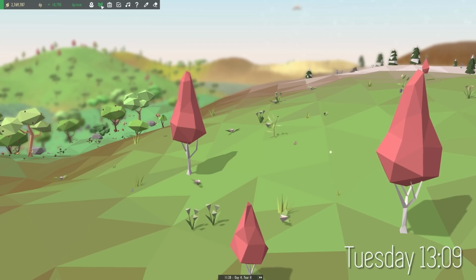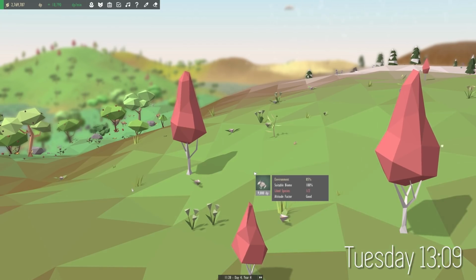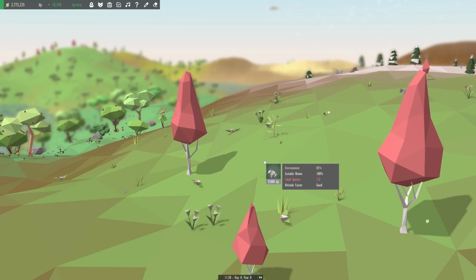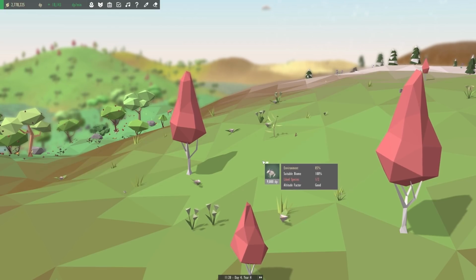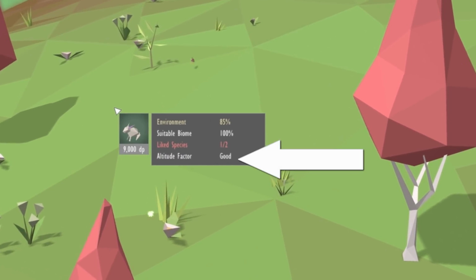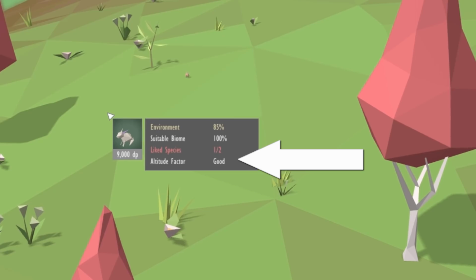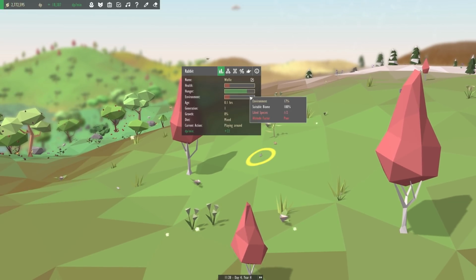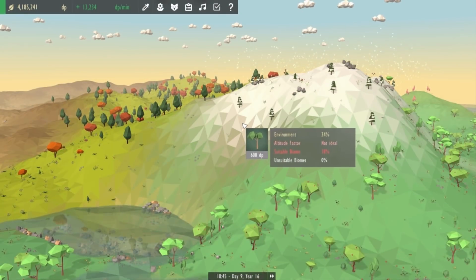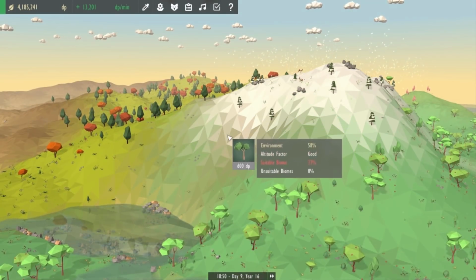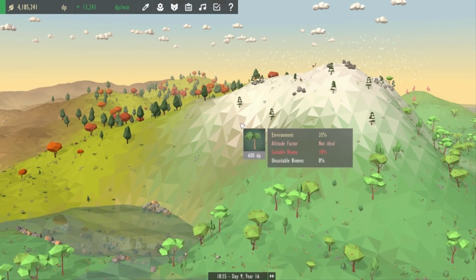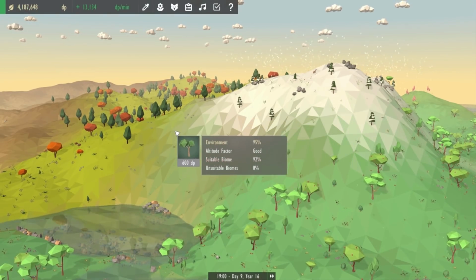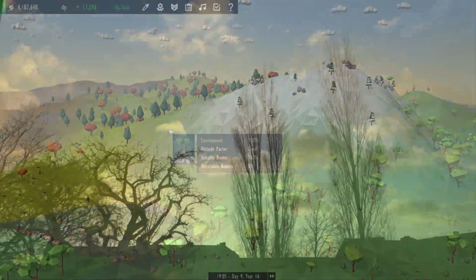For the rest of the morning I've been continuing to do a bit more work on the environmental factors, and one thing that a few people pointed out is that the altitude factor is a little bit severe, because if an animal goes even 1 meter above the cutoff altitude, it goes from being very happy to instantly very sad. So I've now added a bit of a transition period, so it doesn't go straight from good to bad, it now goes through a range of values as it gets further out of its comfort zone.